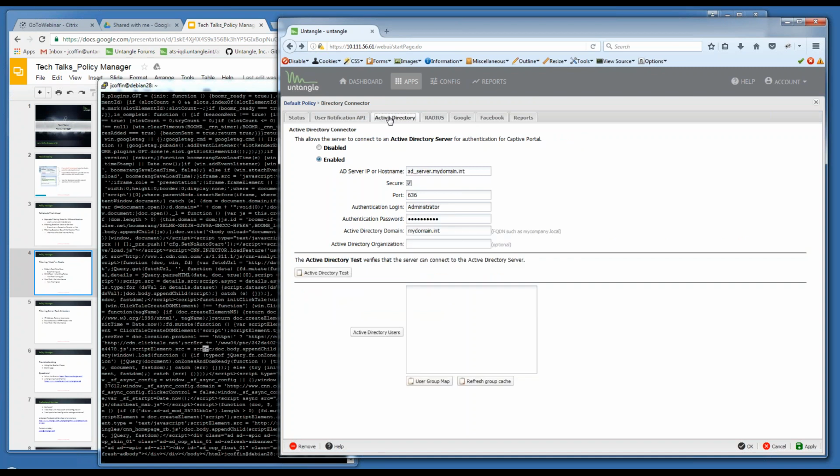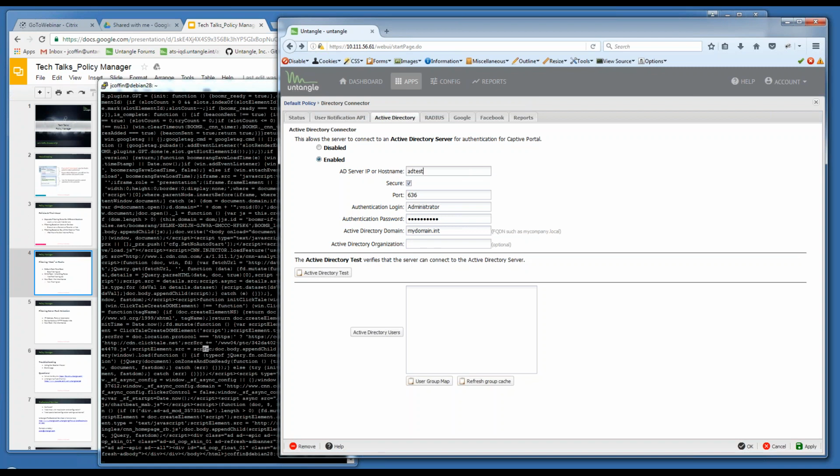So let me set one up really quick and show you how that looks. Let me just get my AD configuration.